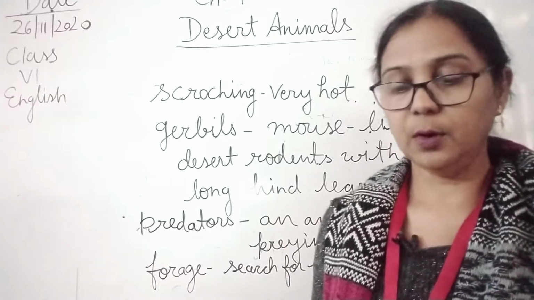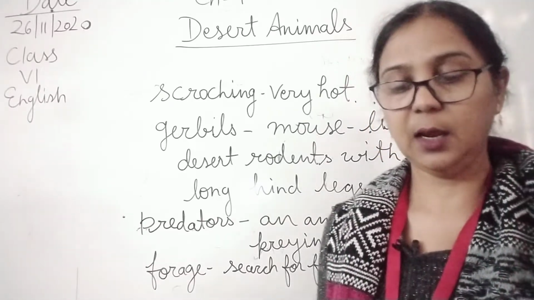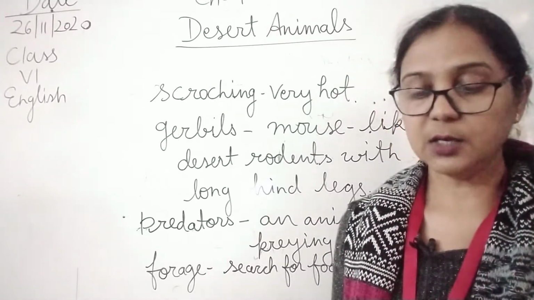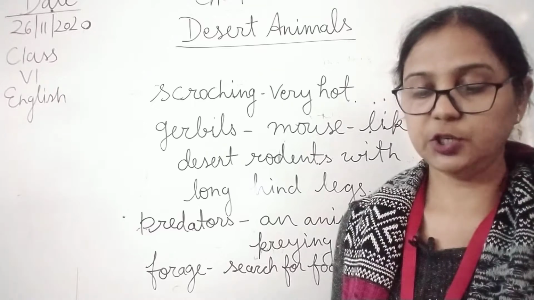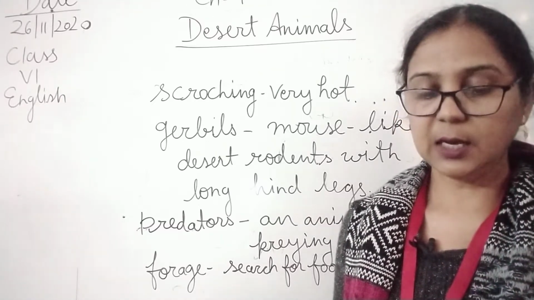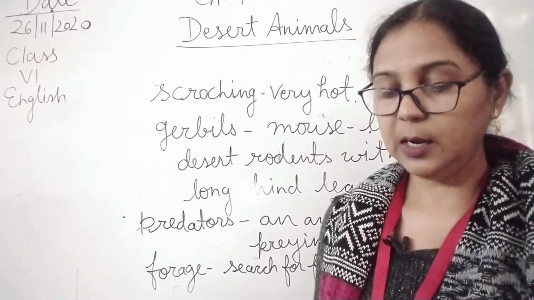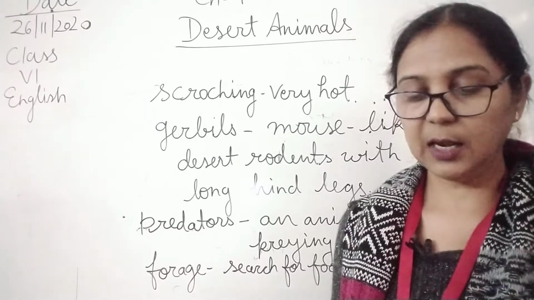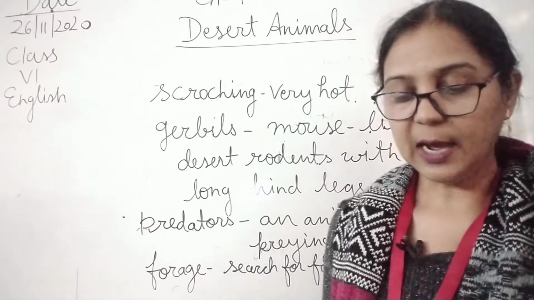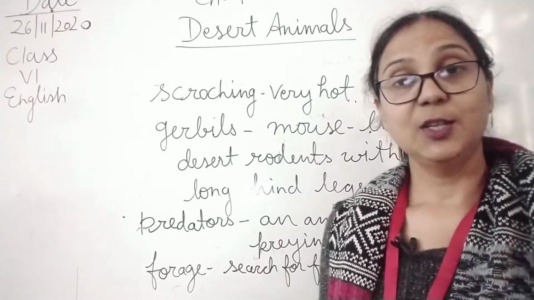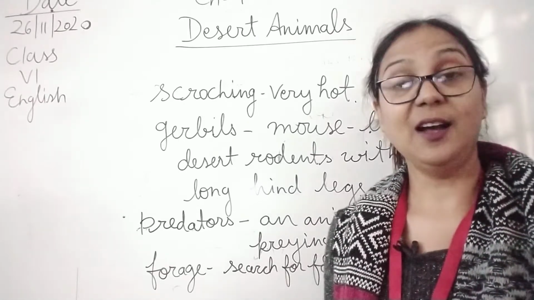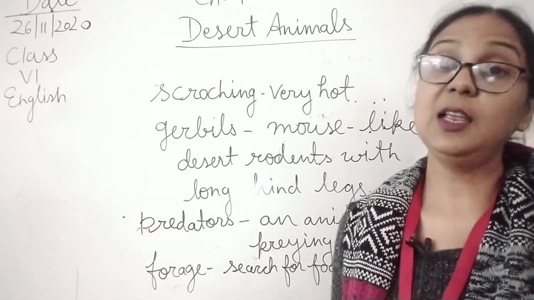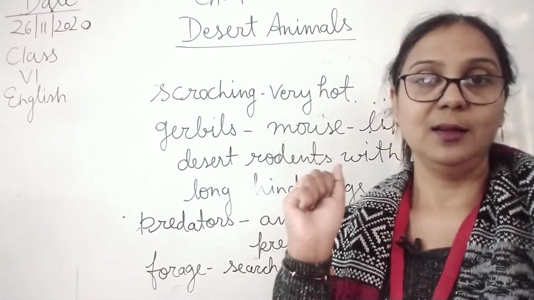Mongoose are very famous for being able to kill a snake without getting hurt themselves. Their reaction is so fast, and they can dodge each time the snake strikes. They continually make a nuisance of themselves until after a while, when the snake gets tired, they quickly dive in for the kill. So in the sixth paragraph, you can see it's quite clever also. Mongoose are very clever to kill snakes.